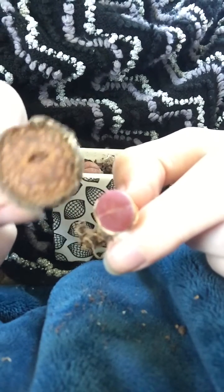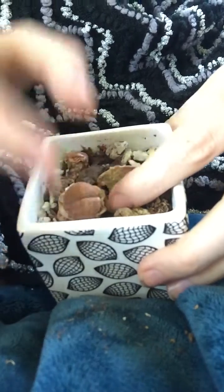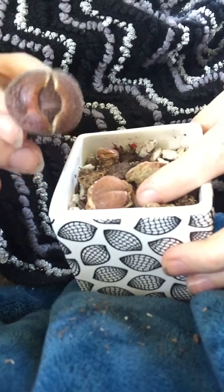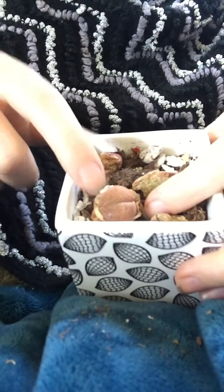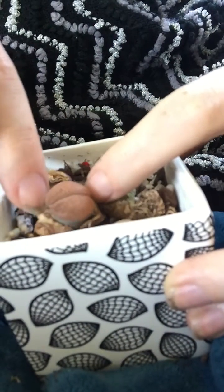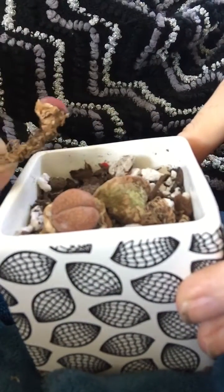So just because it keeps shrinking and shrinking, don't panic. If it's still firm, keep taking care of it. Now I'm going to have to tip because this guy's really, really going for it. This guy was about this size when I planted him — maybe a little bit bigger. When I got him, he was horribly sunburned and scarred and I really didn't think he was going to survive. However, while he shrunk a lot, he is happy as a lark. These are the old leaves that die back — that's normal. I'll peel them off and he's actually about ready for a little bit of water. He's going to get taken out of here and put in happier pots with happier lithops.